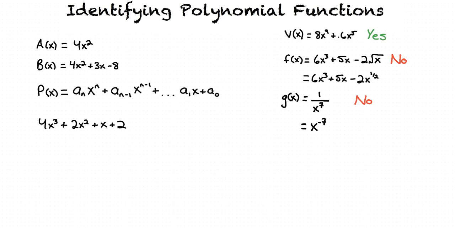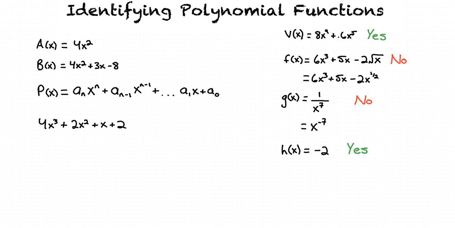function. And one final example, is h of x equals negative 2 a polynomial function? This is a polynomial function because the coefficient is a real number. Yes, a polynomial does not have to have both a coefficient and a variable in every term. It can have either or. So even though this term does not have a variable, it is still a polynomial function.